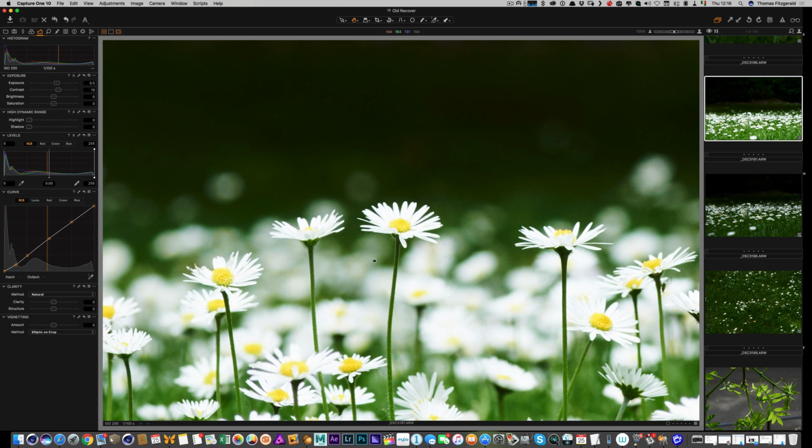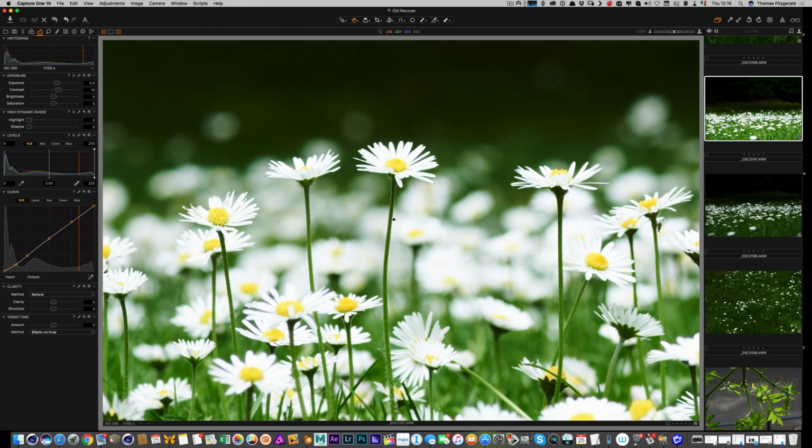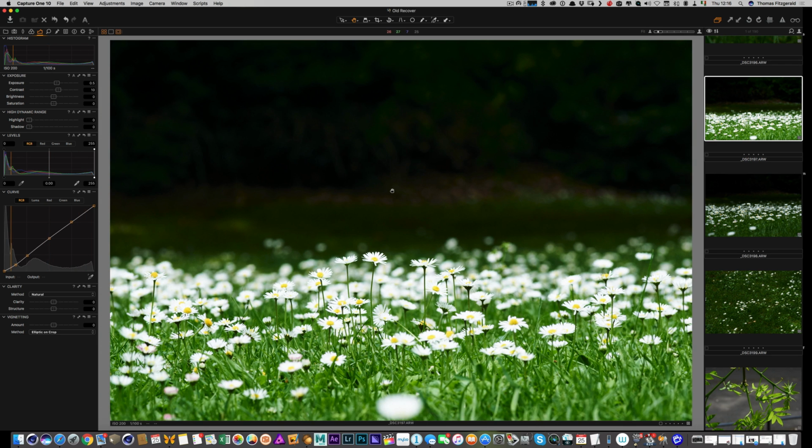I find that's one of the things about mirrorless cameras. Sometimes it can actually trick you into thinking your images are at a different exposure than they are, especially if you're looking through the viewfinder and your viewfinder brightness is too bright. So you kind of have to keep an eye on the histogram, which is obviously something I didn't do as well as I should have.